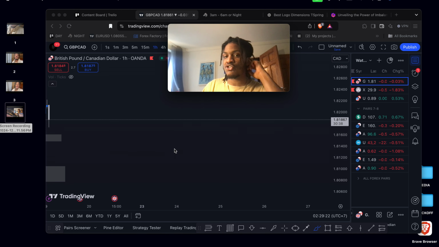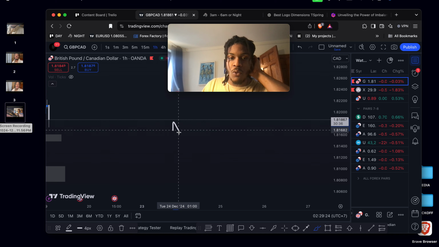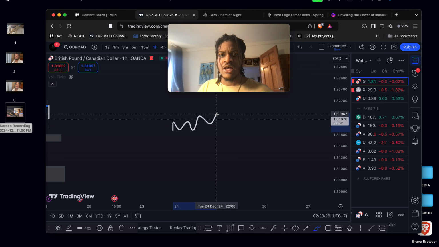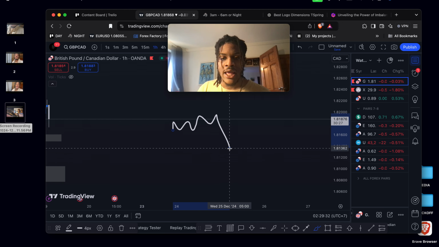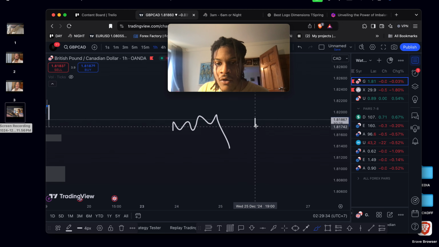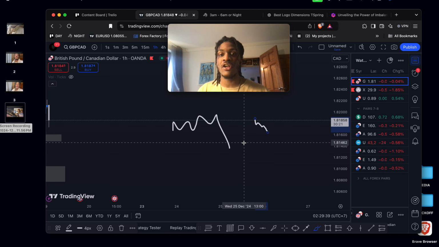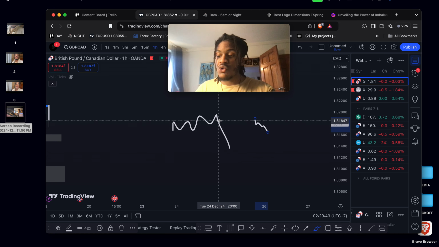So if there's bearish news and the market was going like this, then the market is going to go in a dramatic, unhealthy way downwards, straight down. Usually a healthy market is down, up, down, up, down. But since we had volatility, the market actually moved significantly, and you can view volatility as activity.